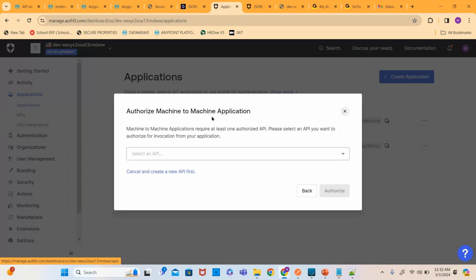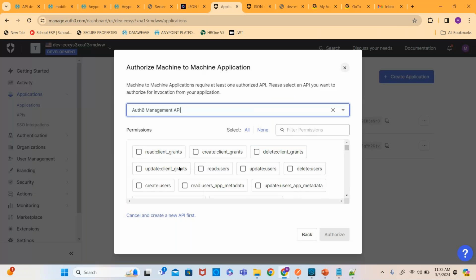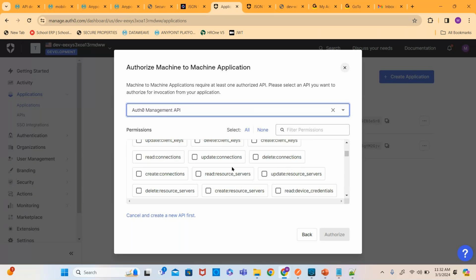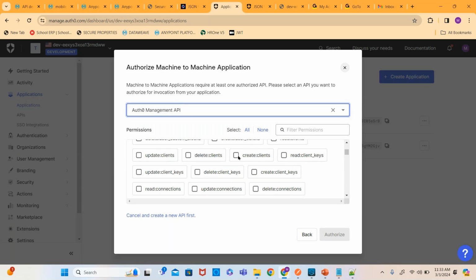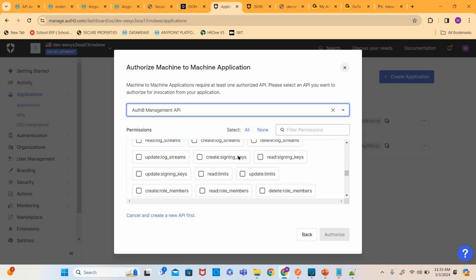Okay, here authorized machine to machine communication actually requires at least one authorized API. There will be a drop down. Click on drop down and then select that particular API, and then here also they will give restricted access, but I'm not sure which one to give, which one not to give. I'll select all the scopes, exactly, permissions. See, there are so many: read client credentials, read create client grants. There are so many options. Most probably in real time they will not give everything. They'll give very limited access. But I am not sure which one to give and all. That is the reason I am selecting all.